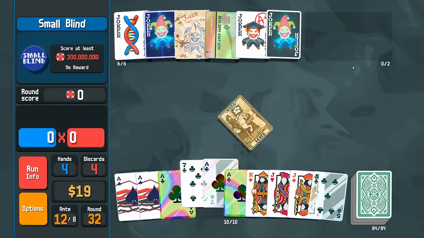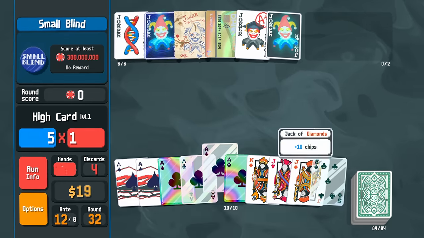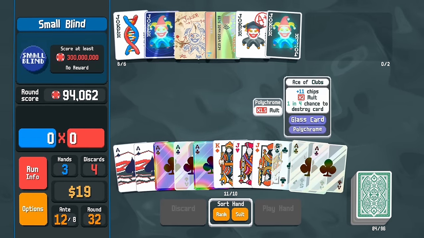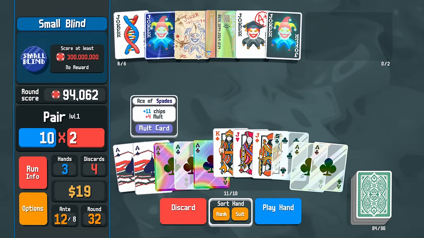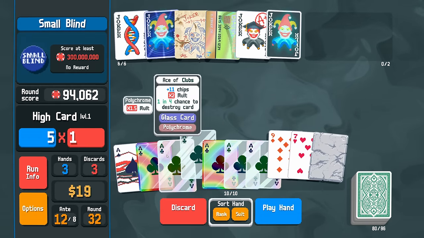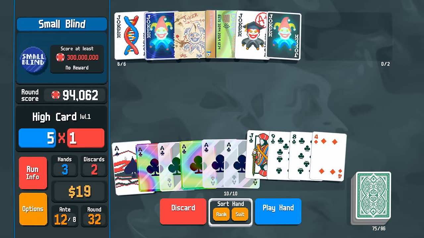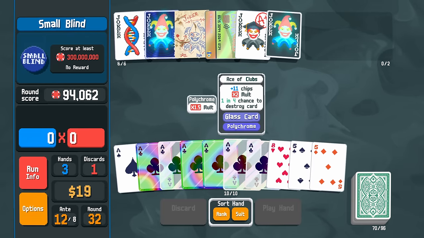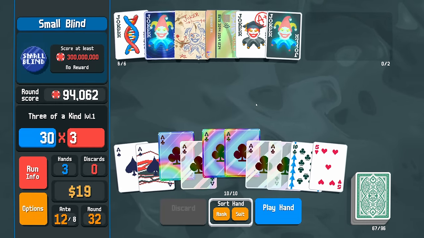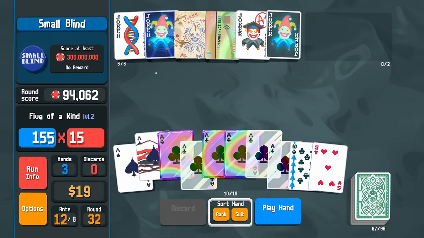Let's copy one first. Then make 2 more. Then we can hunt down more of the regular polychrome aces, I hope. Alright, what are we working with? 3 regular polychromes, a glass polychrome, and a plus mult. I think that will be fine.